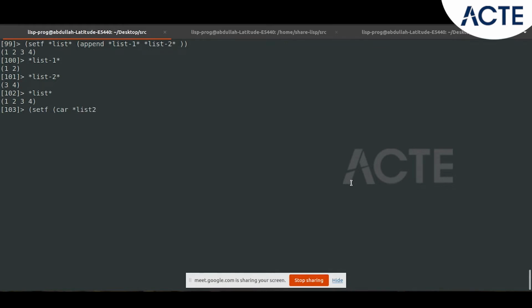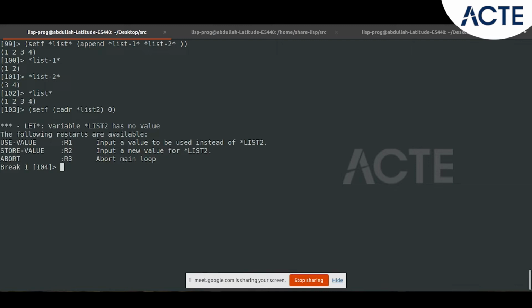Here you have setf, which allows you to set the elements of the list. I'm going to do a cadr and set it to 0, which is the example I'm describing, but I just mistyped it. There should be a hyphen here.